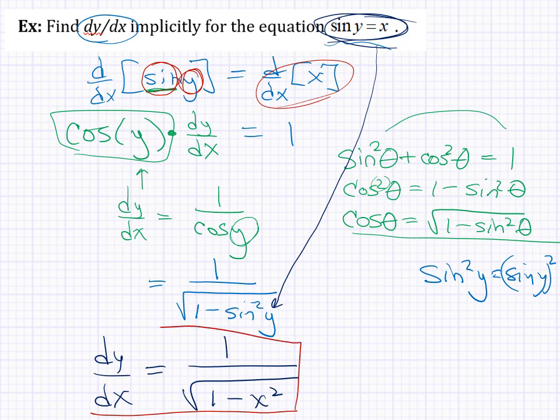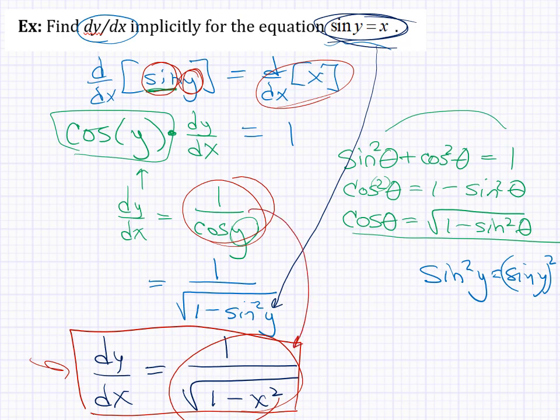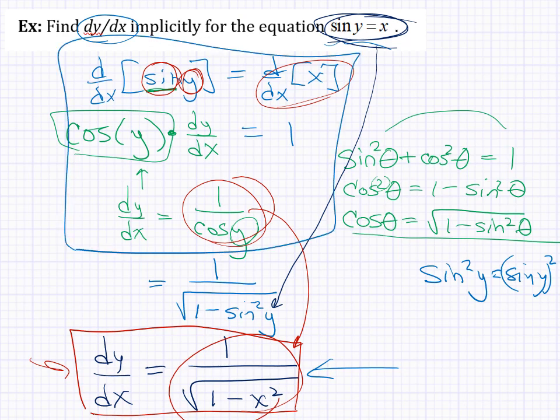Right now, there's not really necessarily a great reason why we would do that. It's just writing the answer in terms of x's instead of in terms of y's. The real reason why I did that, to show you how this turns into this, is because we're going to need this when we talk about inverse trigonometric functions in Calculus 2. So it doesn't hurt to show you it now. But the real crux of this was right in here, which is taking the derivative of an implicit equation and getting dy dx by itself, so you know what dy dx equals.